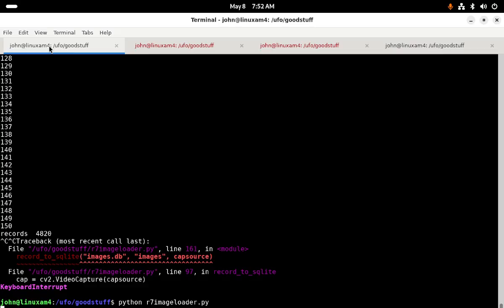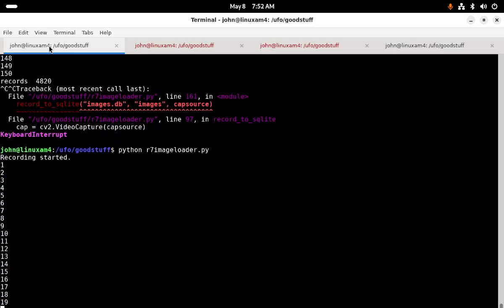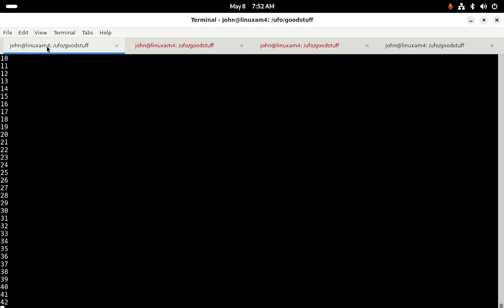I have it in a batch file, but it runs. You can set up how many images are loaded. I try to load around 130 at a time or 150. Probably 150. Try to load 150 at a time, and then it counts the records. If there is more than 5,000 records, I have it set up to stop, but you can change those numbers. It just keeps the database of the images to a certain size. And so that's the first script.